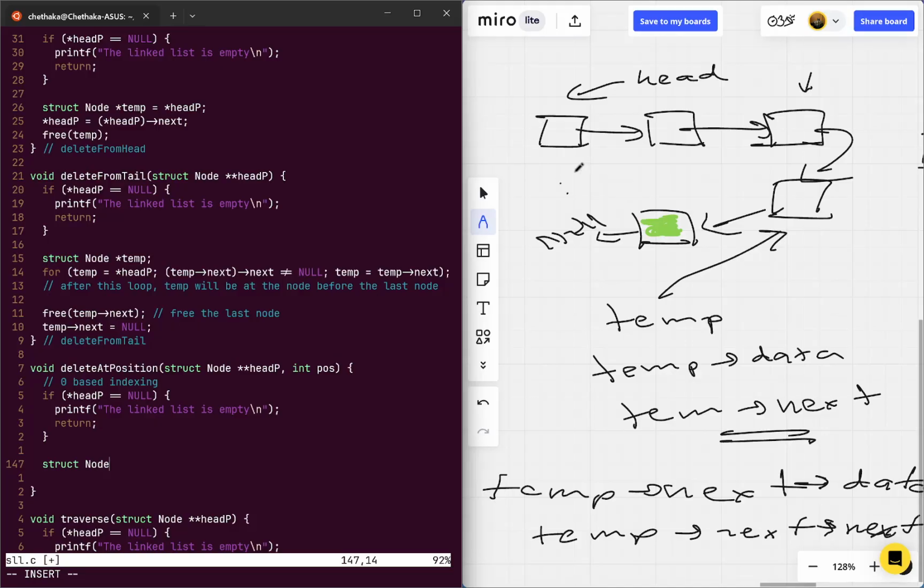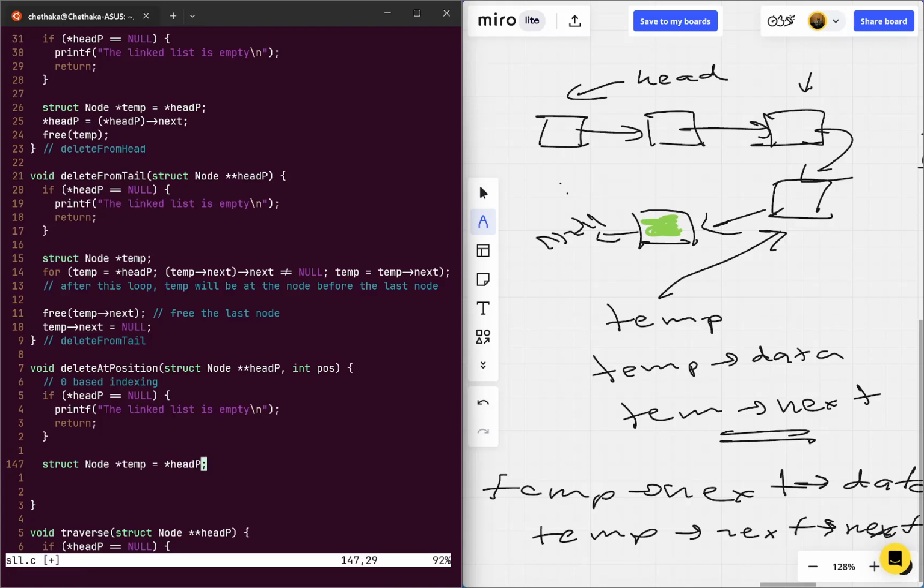jump through this linked list until we find the position we need to delete. Okay, so over here, let's get a struct node temp, and then let's assign head to it as well, so it's easier.